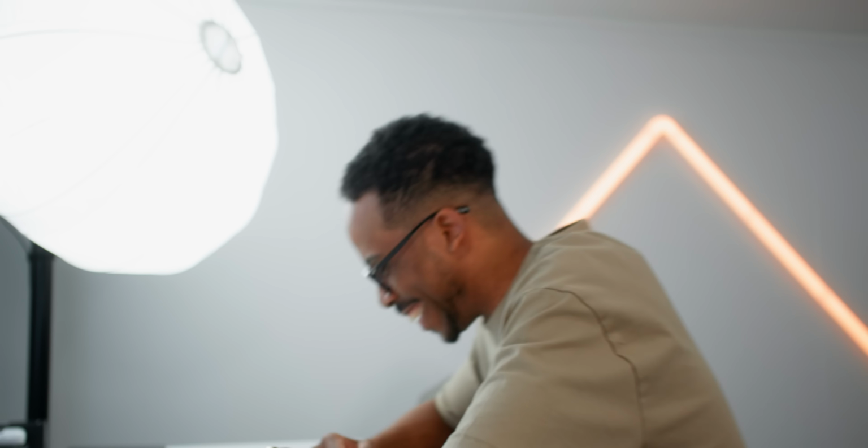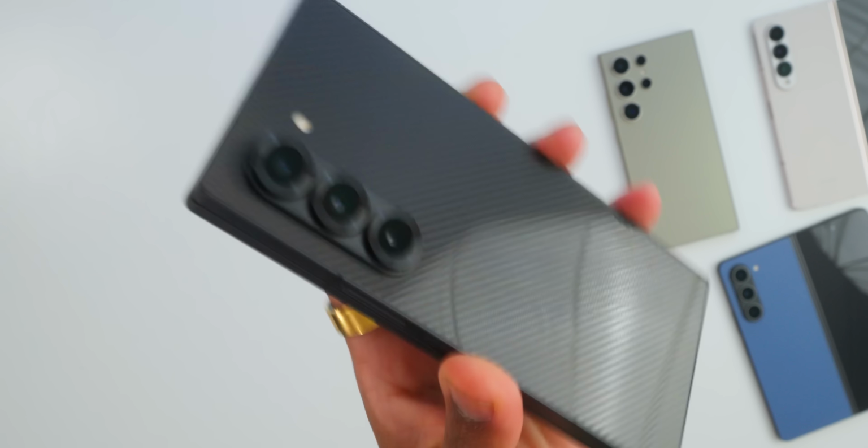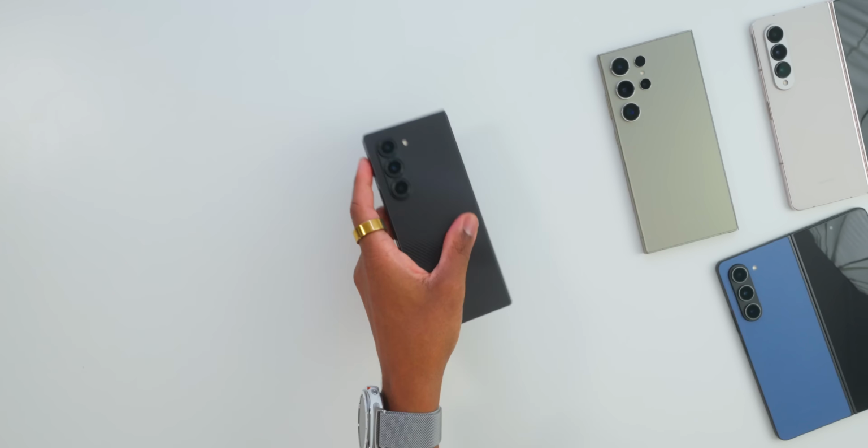Ooh, hey, yo, that line right there, boy, that was fire. I'm trolling. Y'all get it now, Samsung Knights? You know what I mean? Y'all still gonna pull out y'all swords. Y'all still gonna get mad. If I don't sit here and glaze the Z Fold, y'all gonna be tight. You know why? Because you're just as much a fanboy of Samsung as anyone who is a fanboy of Apple.